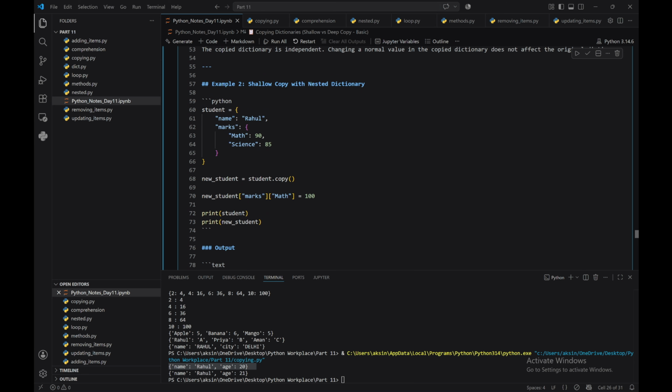And second is shallow copy with nested dictionary.